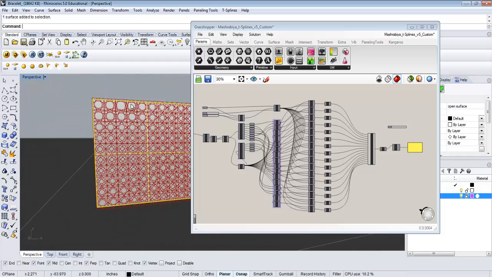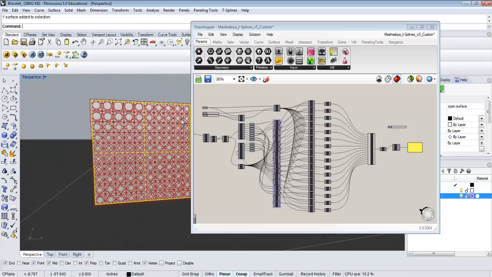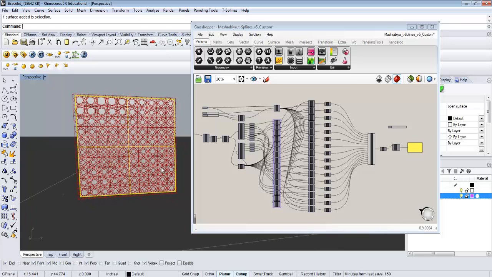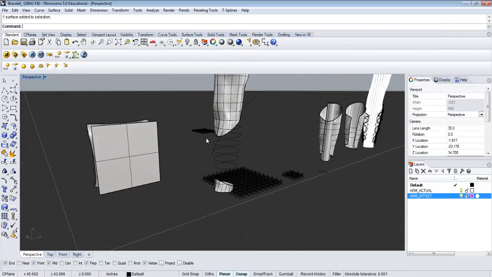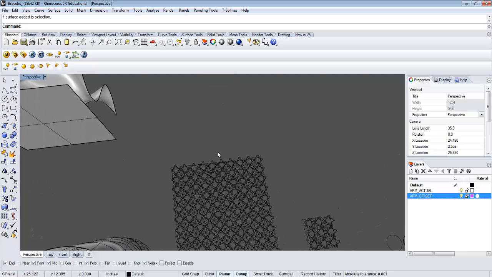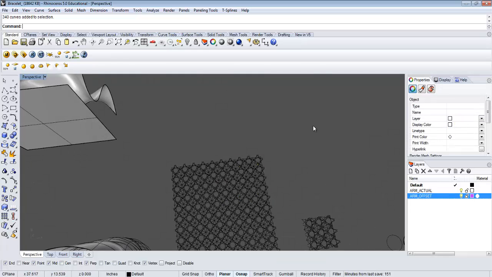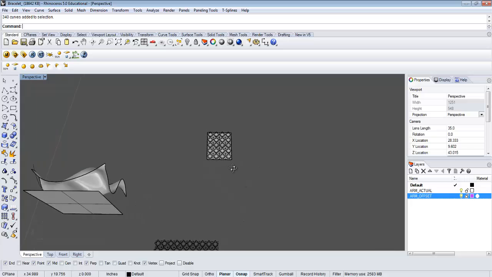The farther away it is, the greater the aperture. As it gets closer, it gets tighter. And if it gets too close, it starts to open up again. That's where we see transparency for daylighting, closing up for privacy, and then opening back up for ventilation. Here's the Grasshopper definition. Go ahead and close that down. From there, I've baked that out, which gives us a set of curves that we can translate onto our surface.